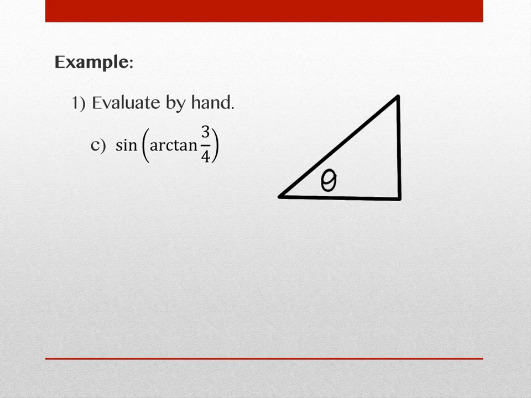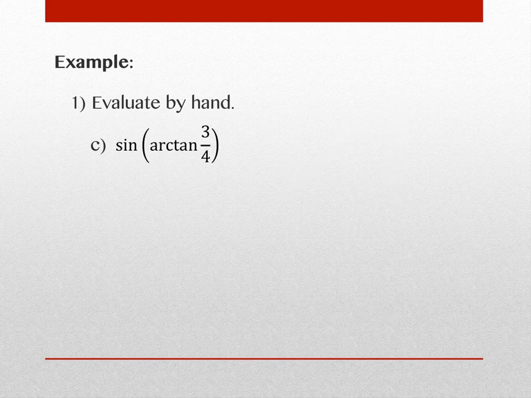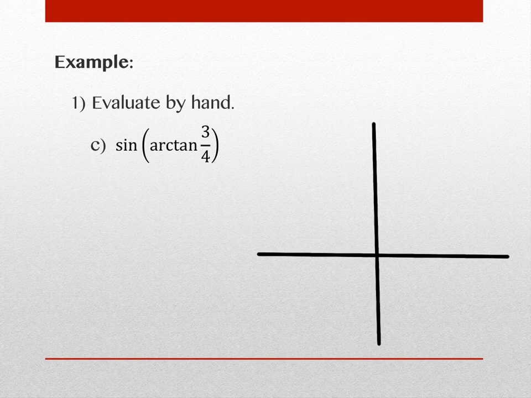I should probably make mention of this. Let me pause just a second. This is drawn correctly, but let me preface this just a little bit. Inside of the Cartesian coordinate system, this one says sine of arctangent. We're looking at just the arctangent part first, by the way. Ignore the sine on the outside for the moment.